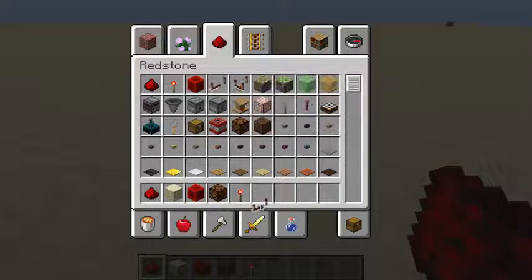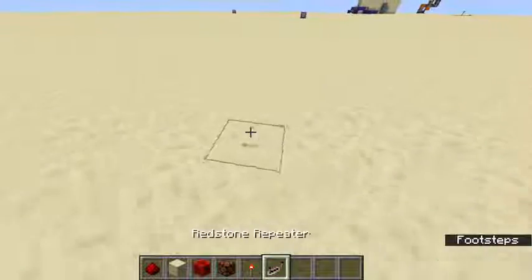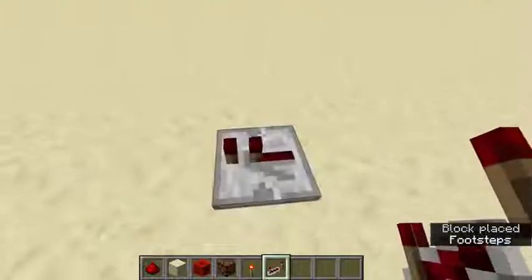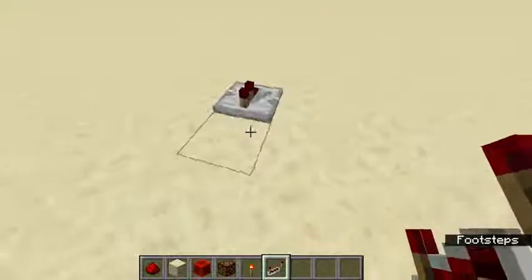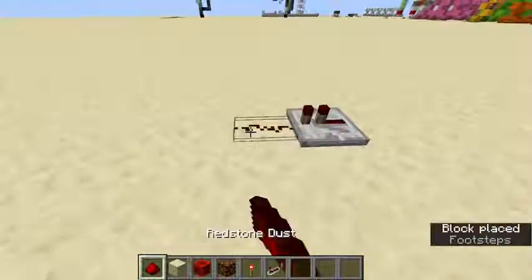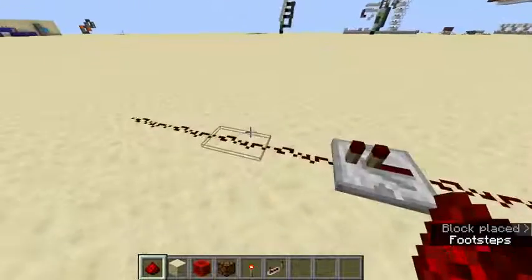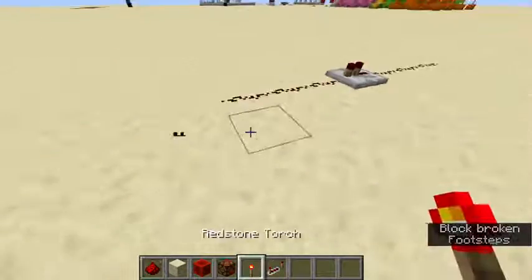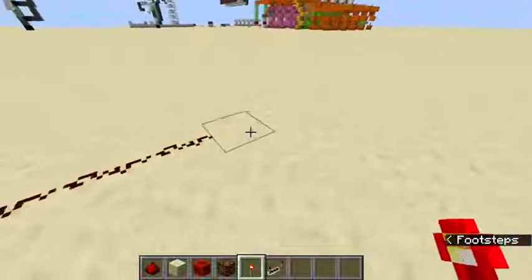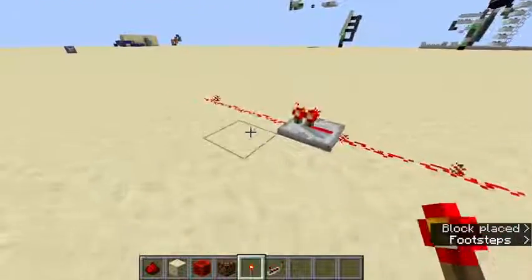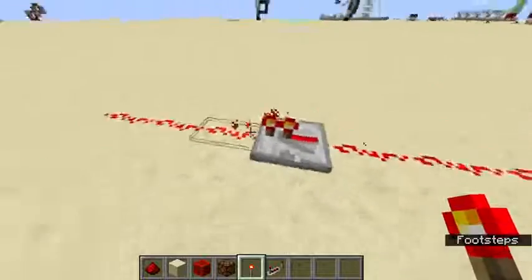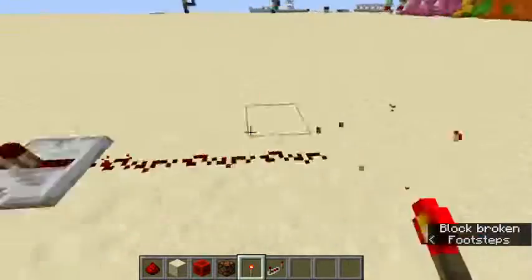Let's see what's next. Redstone repeater. So the repeater has a few functions. Probably the most basic is that if you power redstone through it, the redstone will keep going.